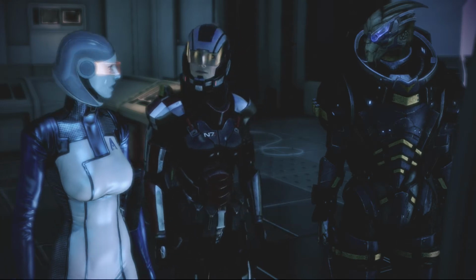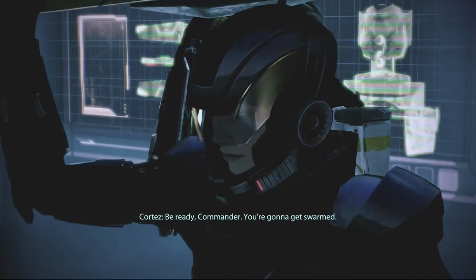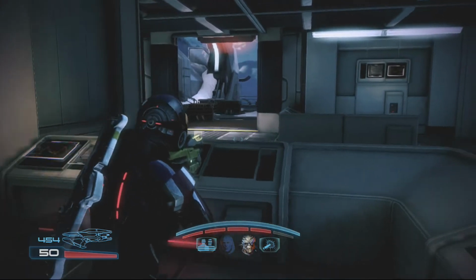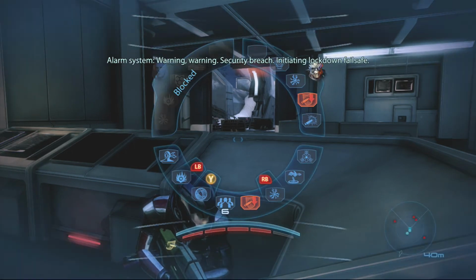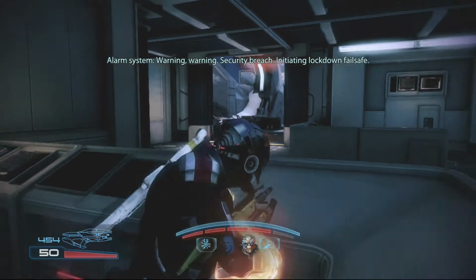Front and center. As you command. Be ready, Commander. You're gonna get swarmed. Commander, I've been flushed from cover. Retreating to minimum safe distance. No problem. Cortez, get out of there. We'll wait for your all clear, then relay to the strike force. Warning. Warning. Security breach.